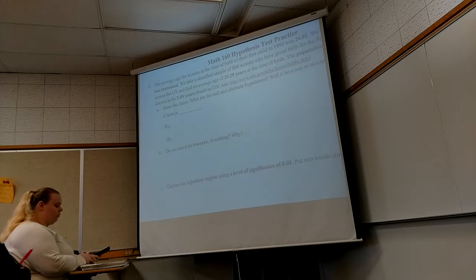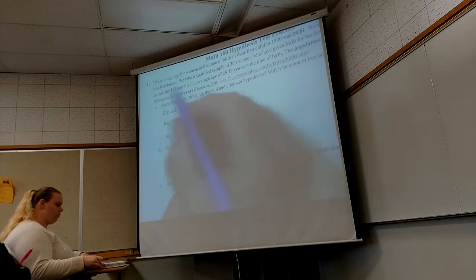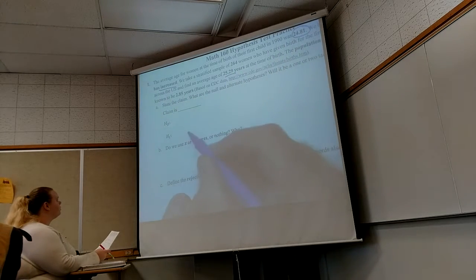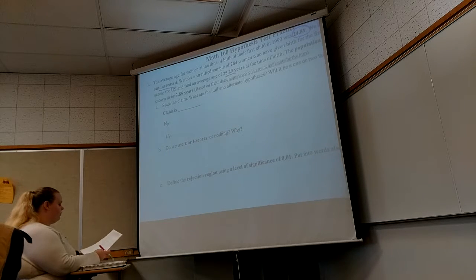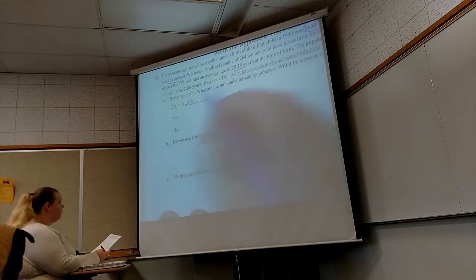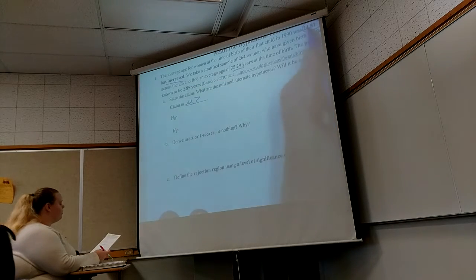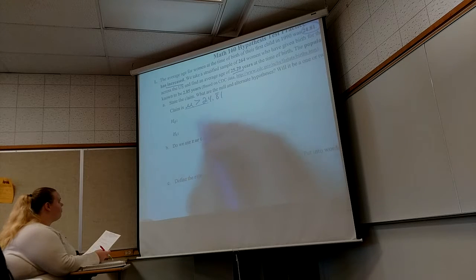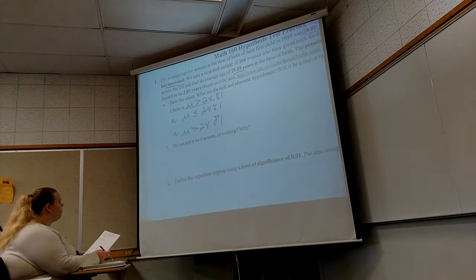So let's see here. The claim in this case is it's increased from what it used to be. The sample information never shows up here, because you have to have a feeling about something before you even take a sample anyway. So the claim is mu is bigger than what it was. So which one's that going to be? Definitely the Ha. So what's the Ho? Less than or equal to. Good. For two reasons. It's the opposite of that one, and the Ho's always got to have the equal sign.